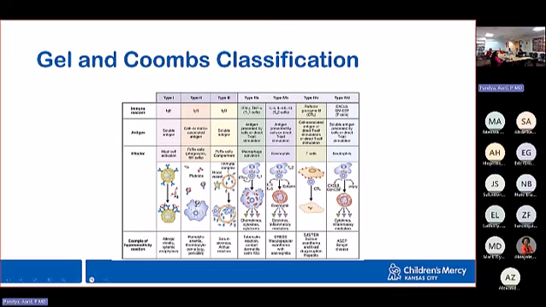And then type 4, again, we have 4 different types here. Type 4A is largely going to be with Th1 helper cells. Type 4B is going to be with Th2 cells. Type 4C is largely going to be with cytotoxic T cells. And then type 4D utilizes your different cells here with neutrophils to continue your reaction. You can see here that the effector cells vary dependent on the type 4 reaction, and we can see various different ones listed here at the bottom, including DRESS syndrome, SJS/TEN, and bullous exanthema, etc.